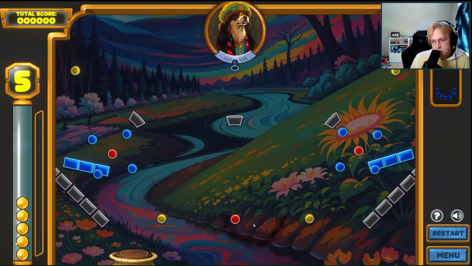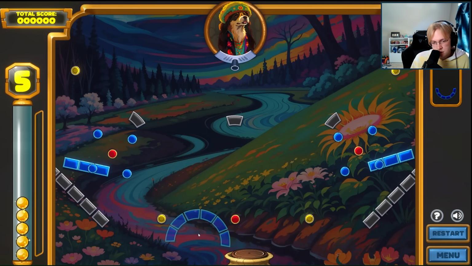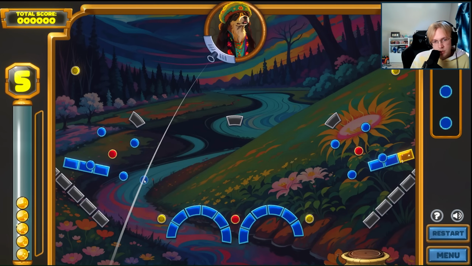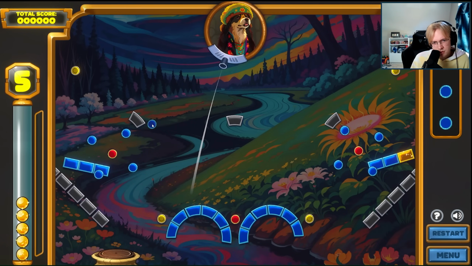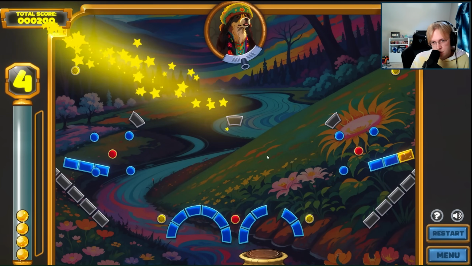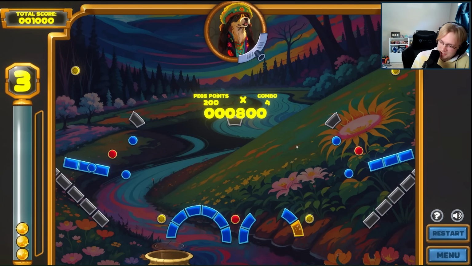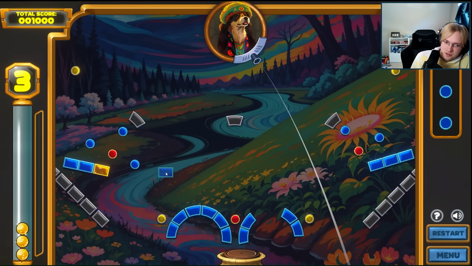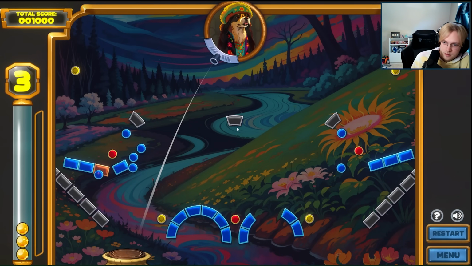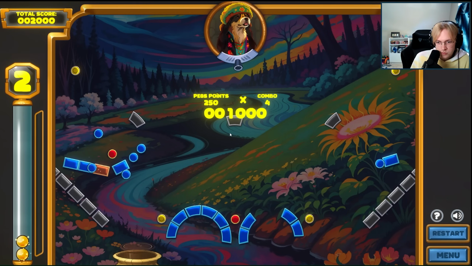That seems good. Maybe something like this. Or like that. And you probably just go into the middle, hopefully. And you don't go up enough. No. I'm trying to think of the best way to get it over here. I think I need to bounce it on this middle thing. There we go. We have two balls left, though.